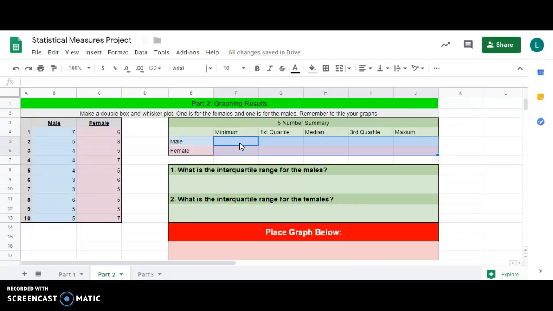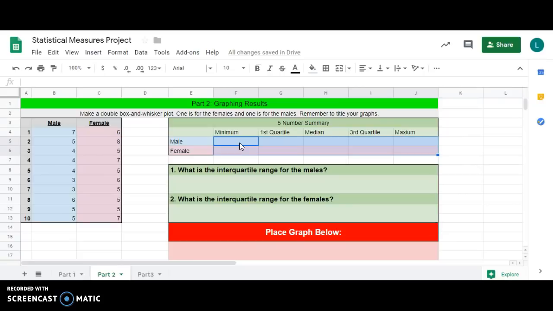A 5-number summary includes your minimum, maximum, first quartile, median, and third quartile. So instead of having to calculate this all by hand, which we did yesterday in our warm-up, we are going to calculate using formulas. And so when you type in these formulas into the Google spreadsheet, the Google Spreadsheets calculator actually will do all of that for you. And so you won't have to put anything in order from least to greatest. You won't have to calculate anything by hand. It's really, really nice and really, really easy.